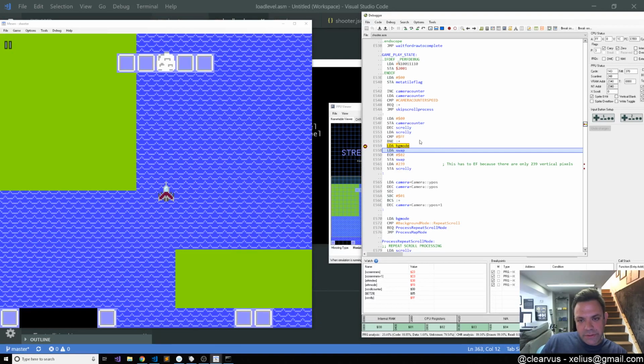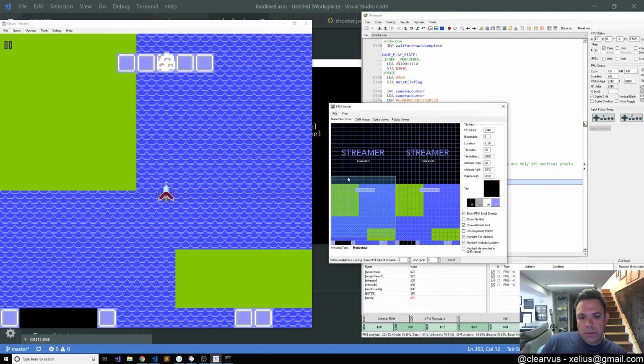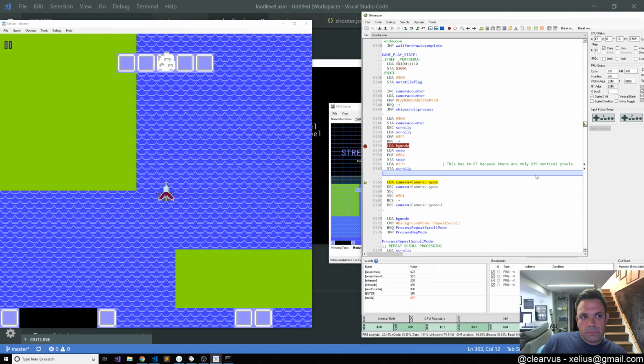So let's see. Scroll Y becomes FF, and we swap, and then we update scroll Y to be position 239. In this part, let's see, 2, 3. Okay, so that is definitely where we need to be doing the update.